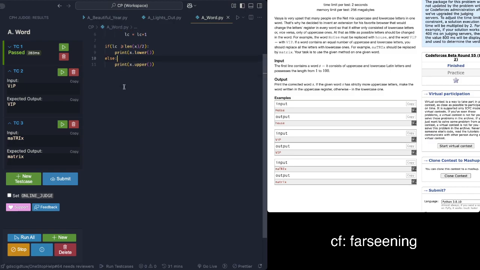All the characters are lowercase, so that's what we have prioritized here. Else it's uppercase, right? So yeah, this should actually work.